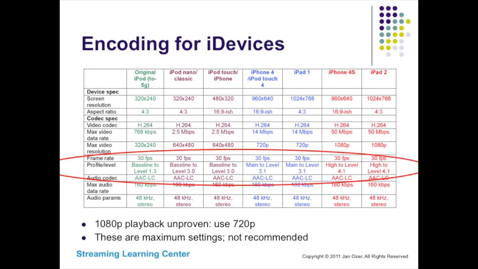Okay, so if you're including iDevices as a target, you're producing a file that's going to play on desktops under HTML5, and I want it to play on iDevices as well, this chart contains the profile and level supported by all generations of iDevices. Typically what most producers are doing is choosing a stream in this range. They say, I want to play on the original iPhones, all iPhones up to the iPhone 4S, all iPod Touches and all iPod Classics, and they produce a 640 by 480 stream, baseline profile up to level 3.0. So if one file is going to serve two targets, this is what you need to do on the iDevice side.